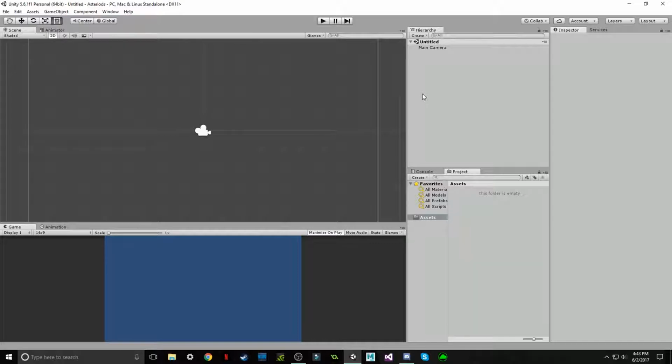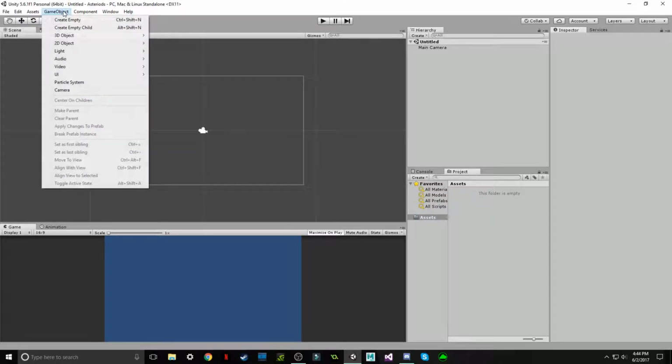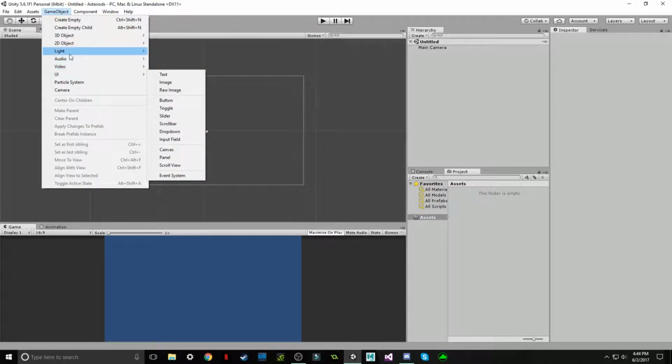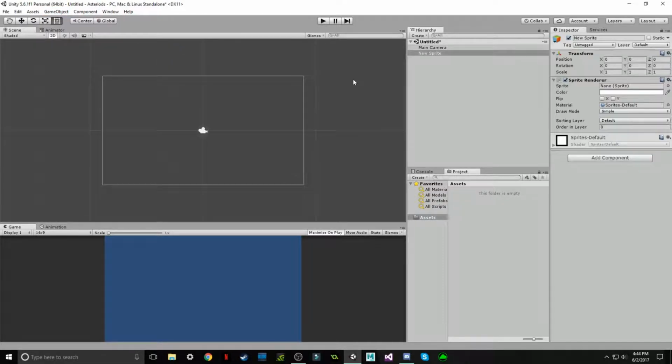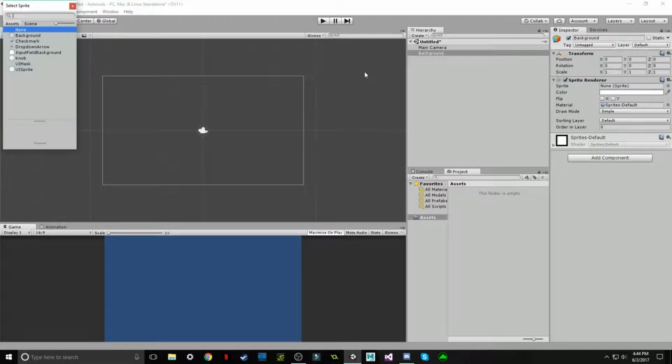And let us start with our game space. So right off the bat, I know this is going to be in space, so it's going to be a majority black background. So let's just start with that. I'm making a 2D object, sprite, and I'm going to call this background. I'm going to use some of the default sprites that Unity gives you. These are all of them over here. They're really good for just placeholder art. I use them a lot.